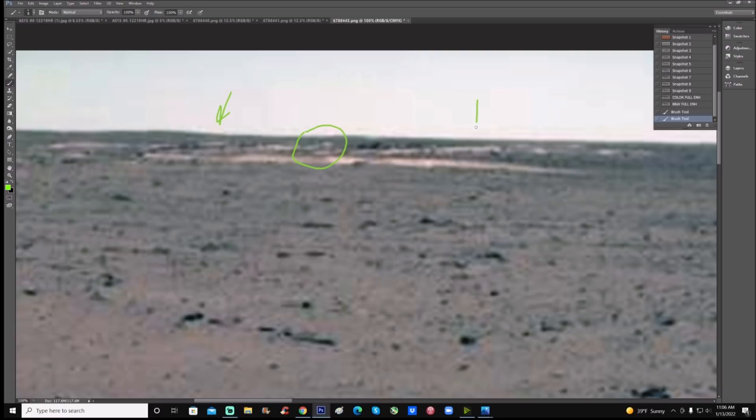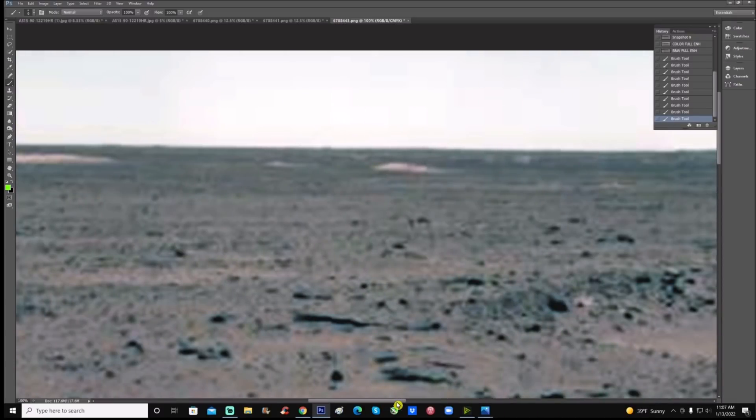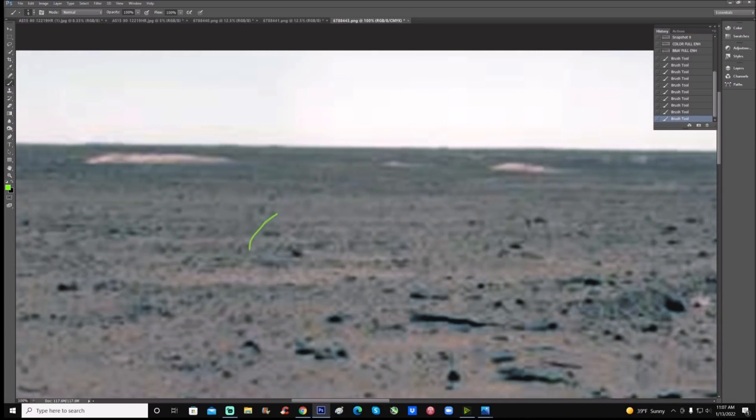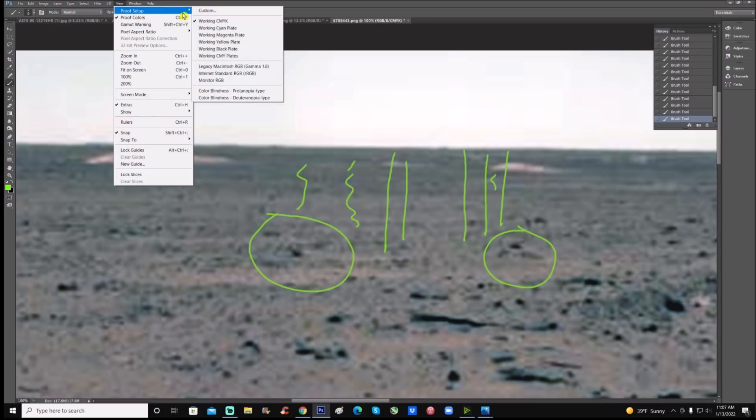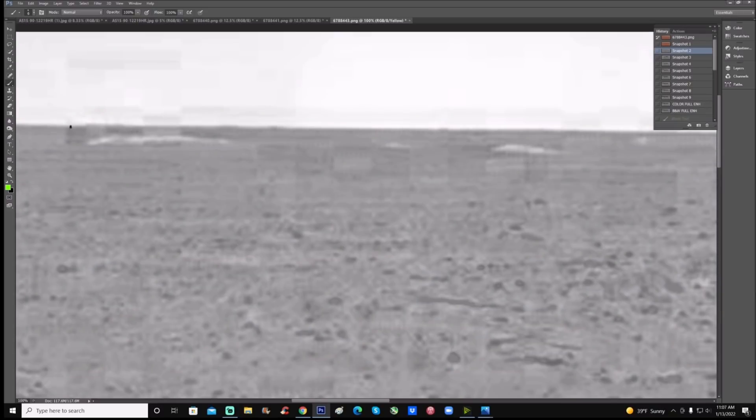Let's take out some of the color. We can still see these objects right here — they look like they're sticking up. This piece right here looks cylindrical, going down, with a weird piece — brighter on top, darker on the bottom. We have what looks like a rectangular piece. You can just see these objects and bands of blurring. Look at the raw plating of this photo — look what they've done. Only detail inside this one box, the rest is scrapped.